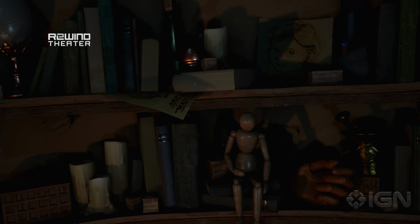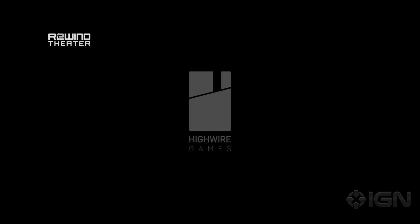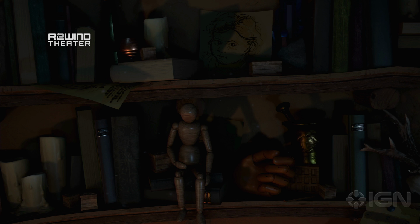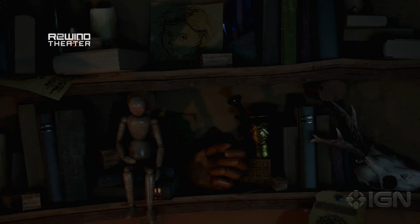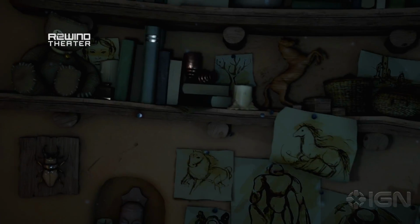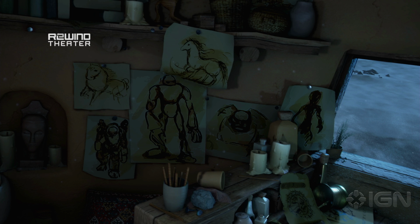As you go through the opening of the trailer, you can see that we wanted to generate what this game was about in a brief amount of time, and each one of these things placed in here tells a little bit of the story and gives you a feeling for where this environment is and even the age of the character. Now, Vic, this is, of course, a virtual reality game. You will be in this world. That's right. What you're looking at is all in-game footage. This is done in the engine.